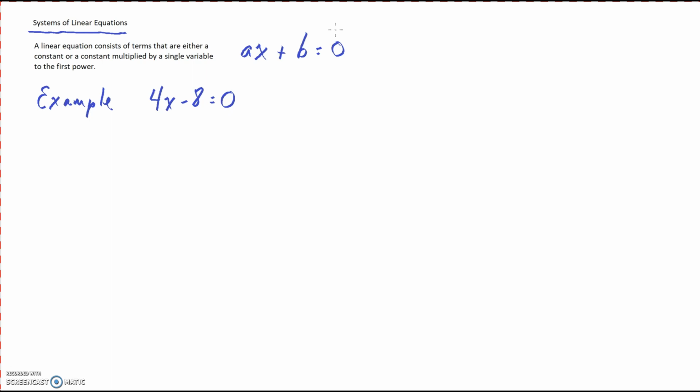And so we have either a constant, which would be represented by just a number, which is 8 in my example over here, and/or a constant multiplied by a single variable, which is this constant multiplied by our single variable here. All right, equals 0. It can equal another number as well, but we just make it equal 0 at this point. Now, you'll notice there's only one variable in this equation.